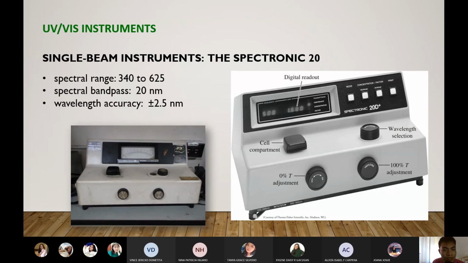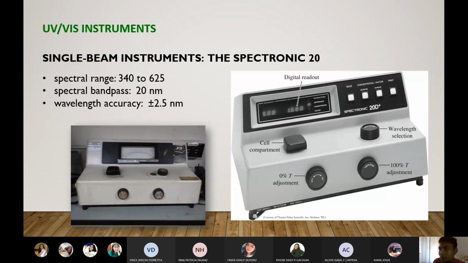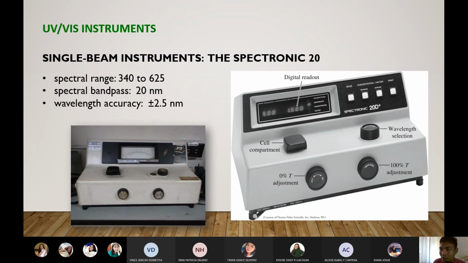So we have two types of UV-Vis: the single beam and the double beam. So ano yung pinagkaiba ng single beam and double beam? Kapag single beam, let me show you the diagram. Pag single beam, isa lang yung light source mo, yung beam niya, yun lang yung gagamitin. Tatagos lang yun. So single beam, isang straight line lang yung magagawa mo from the source to the detector. Kaya mapansin nyo, mahaba yung mga single beam, no? Ito yung mga luma. So isang direktong setup lang yan, wherein nandito yung light source, ito yung sample, dito yung detector. Isang straight lang yan, kaya medyo mahaba yan.